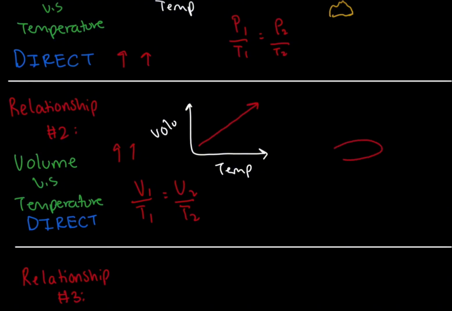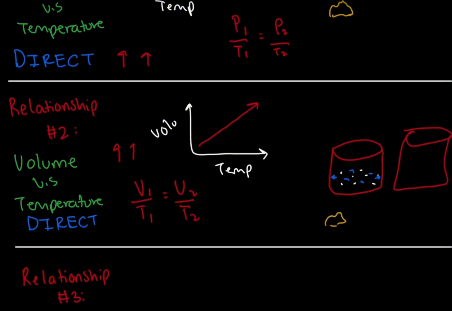Here we have another container. We have our particles in here, and we're going to increase the temperature. When we increase the temperature, again, the particles are going to collide more frequently. And when this happens, they're going to move faster, and they're going to hit the walls around the container more frequently as well. Eventually, in order to keep the internal pressure constant, to match the unchanging outside pressure, the container is going to need to expand. So it's going to become bigger.